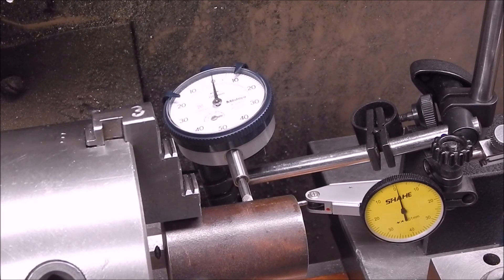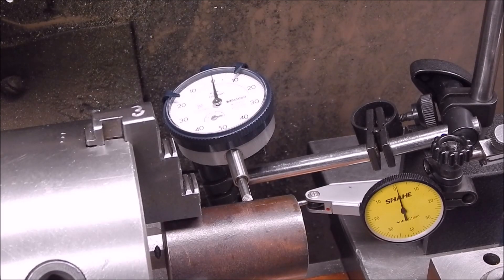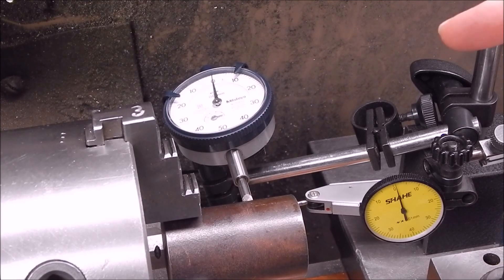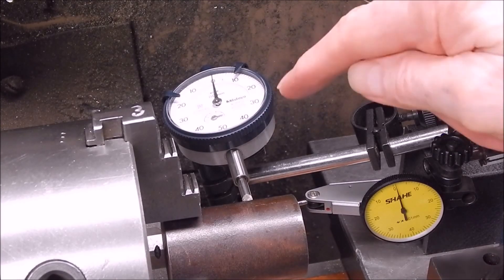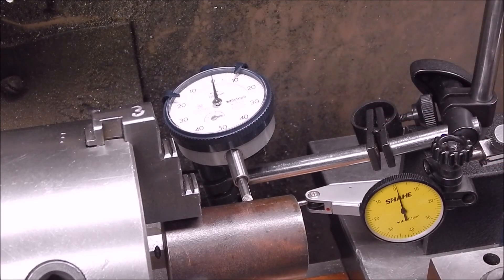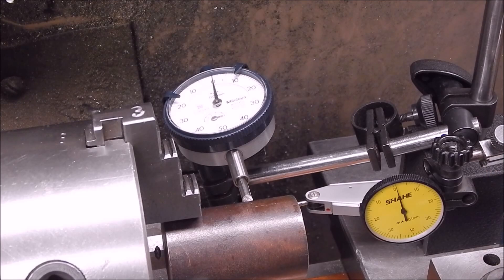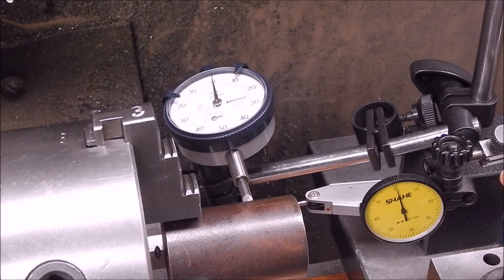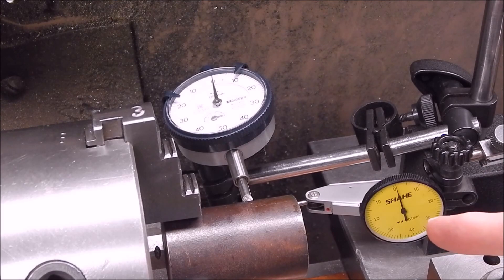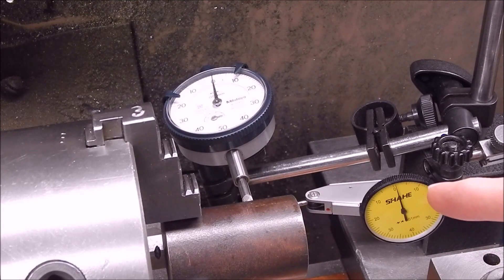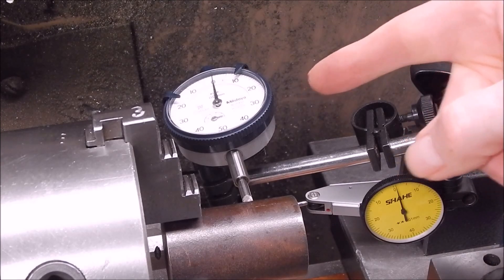So I thought okay this is a good opportunity to set up a rig to show the difference between the two measuring devices. This is an absolute measuring device. This is a run out variation indicator. It doesn't mean to say that this is not accurate enough to do what it's meant to be doing, that is measuring run out. It's just that if you take that figure as being totally accurate you're going to be off.